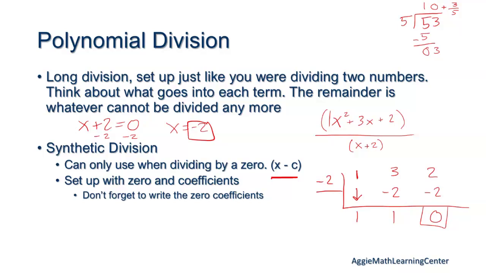You can also use it when you know that it's for sure a 0, because then you can get it in a simplified form, which this one would be x plus 1. So you just take, this one was x squared, x and constant, and then you just take 1 away. If you start with x squared, you take 1 away, and it's going to be x to the 1, and that's how you know that one's x to the 1. So you just do 1 power lower. But yeah, that's just an example for synthetic.